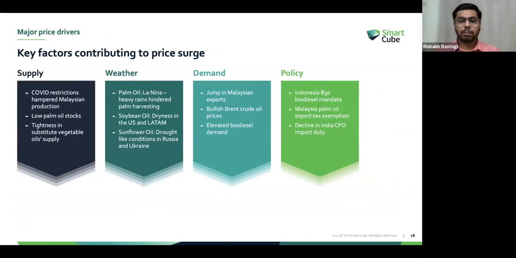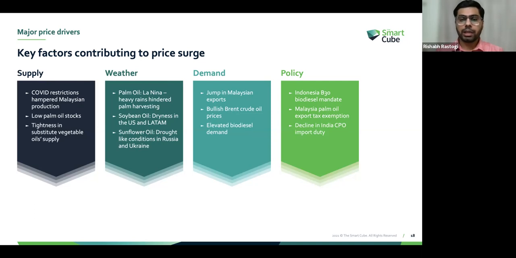It was primarily tight supply conditions for palm oil as well as other substitute veg oils, which led to the price rise. The Malaysian government prohibited the entry of foreign labor to contain the spread of COVID-19 in the country. Several plantation workers also left the country for their homes during this pandemic period. It is estimated that around 10% of the workforce left the country since the pandemic started. But since Malaysian palm plantations are largely dependent on foreign workers, this situation created acute labor shortages in Malaysia, which restricted the output. This, coupled with heavy rains due to La Nina, further hampered harvesting.